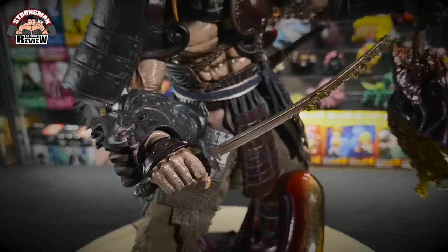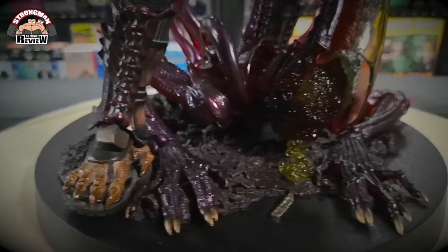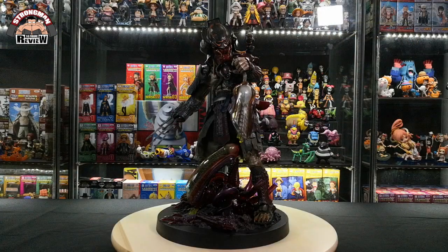Is it? Why so? Because for me, I feel that this is one of a kind. It's an artist collaboration. So Hot Toys usually will go to different artists, can be designer toys, can be visual illustrators to get little concepts, and develop them into 1/6 scale. And for this was one and only one. They collaborated with Japanese artists to actually create a Samurai Predator. So this is why this piece for me is one of the underrated Hot Toys of all times. I don't see a lot of media attention on it, but it could also be because it's so limited that not a lot of collectors have this in their collection.